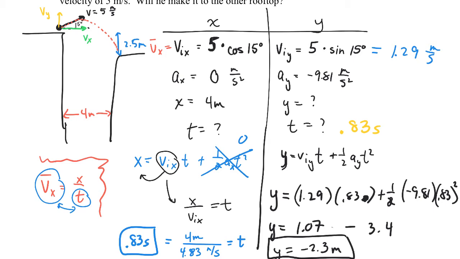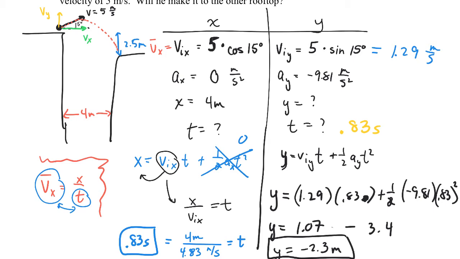Now, what I want to do is start something with this projectile launch in a second, but I want to make one more conclusion statement. If we had not assumed x was 4, if we had set y equal to negative 2.5, only time would have been unknown over here, right? And then we would have had 2 unknowns over here. So if we called y negative 2.5, we would have solved for time in the y direction, which is fine, it would just be a quadratic, which we'd have to use a quadratic program or the quadratic formula to solve.